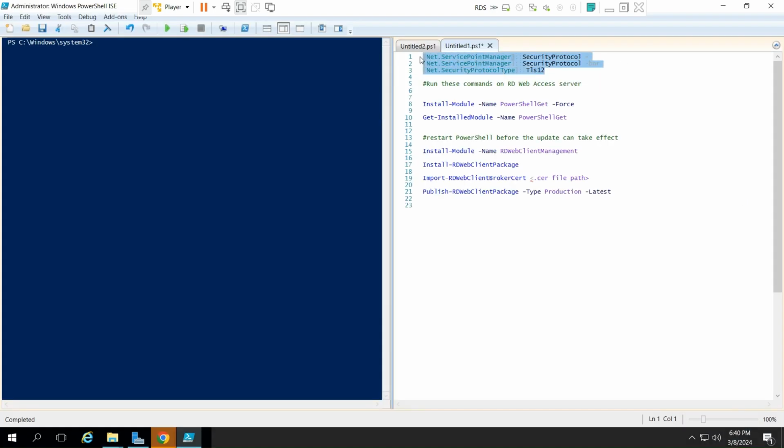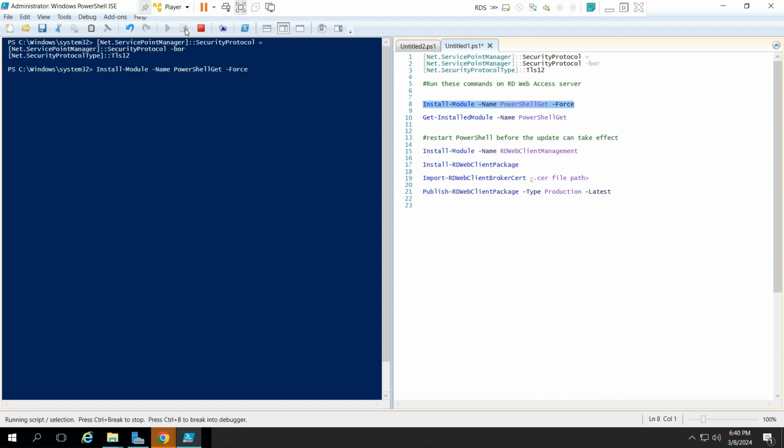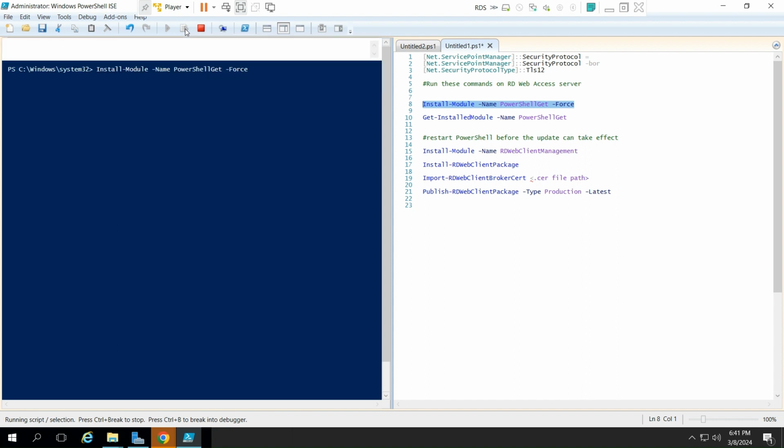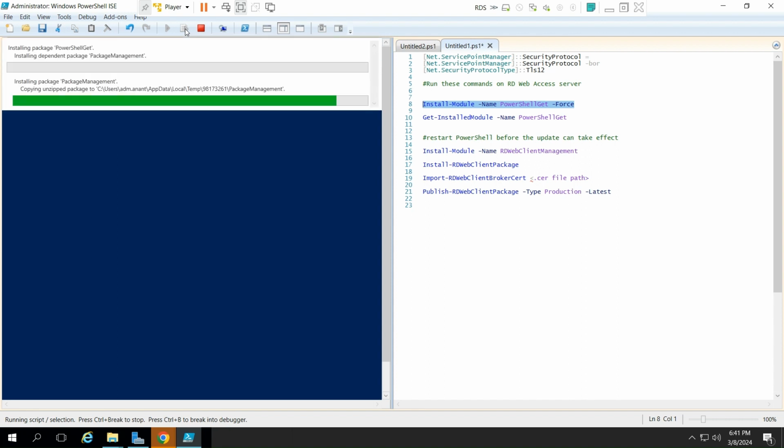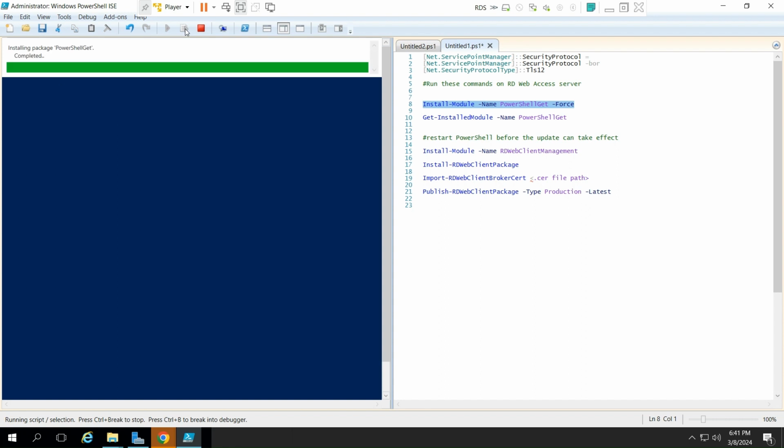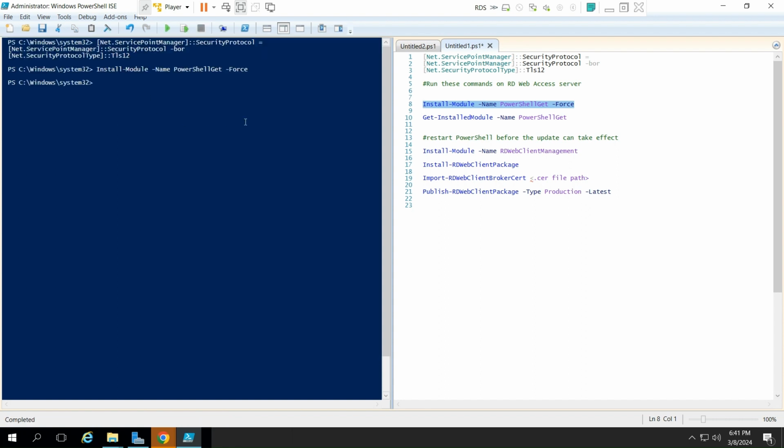Let's enable TLS first and install module PowerShellGet. Okay.